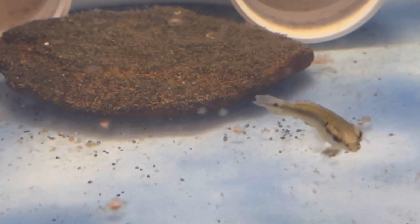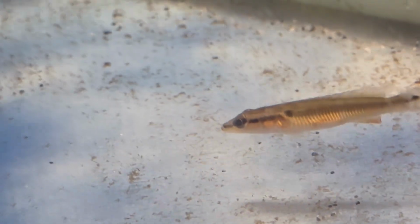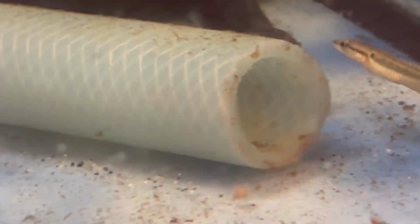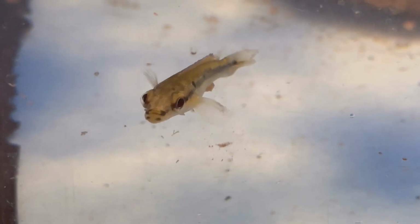Okay. I've been thinking of names for them. I was thinking Teeny and Tiny, but that's so damn corny. We don't know what the sex of these are yet. A lot of people can't tell the sex of the Zebrina pikes, but I think I understand how to tell the sex, because honestly the male's head is more robust and he's more red and colorful in the throat. So these guys got some growing to do and some coloring up to do before we can figure that part out.